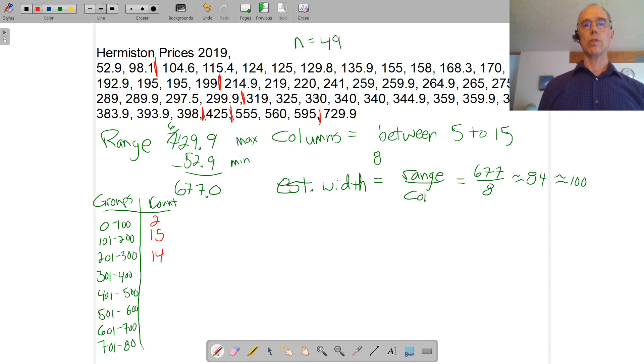Three hundreds. 1, 2, 3, 4, 5, 6, 7, 8, 9, 10, 11, 12, 13, hopefully. Four hundreds, there's one. Five hundreds, there's three. There's none in the six hundreds and one in the seven hundreds. And usually we add up those counts to make sure it is what our sample size is. So what do we get? 15, 16, 17, 27, 31, 41, 44, 45, 46, 47, 48, 49. Yeah, it looks like it adds up to 49. So I set that up right.